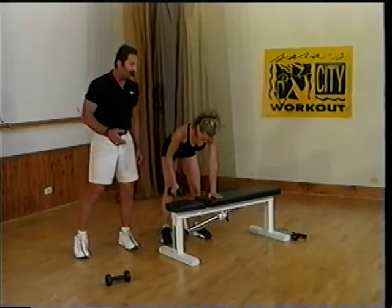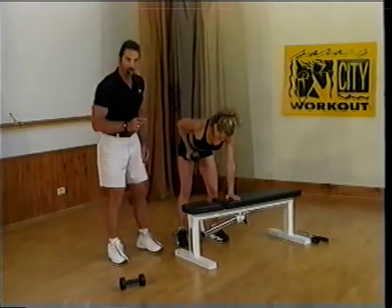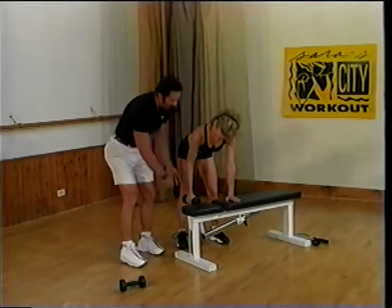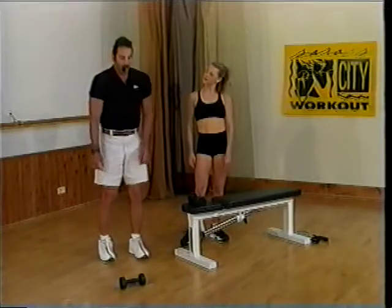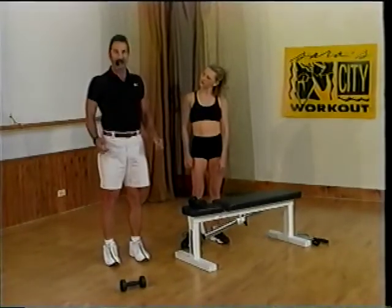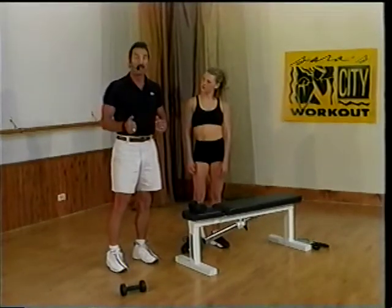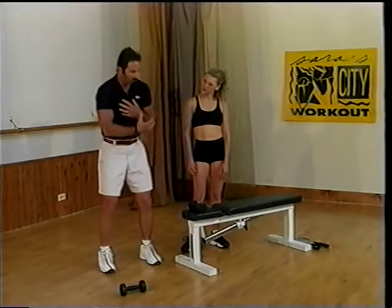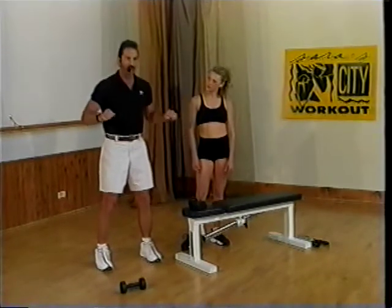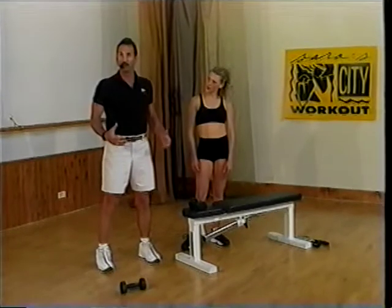And women in particular need to also work another muscle group. There's a muscle group that holds your shoulders back. That muscle group is between your shoulder blades, and it's called your rhomboids. A lot of folks just neglect it — they walk around, and they can do a lot of bench exercises for strength, but then their back is weak, and so they don't have that retraction of the shoulder blades.